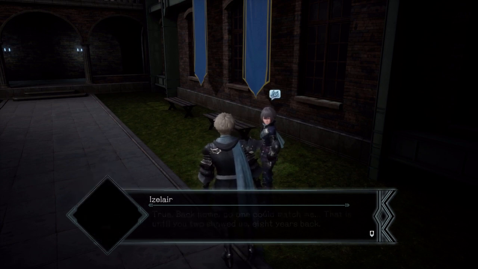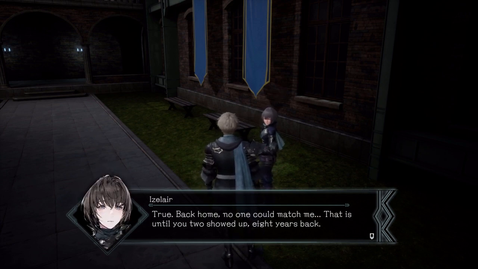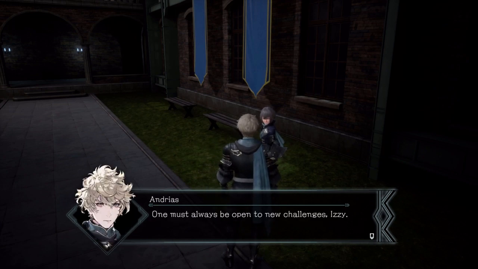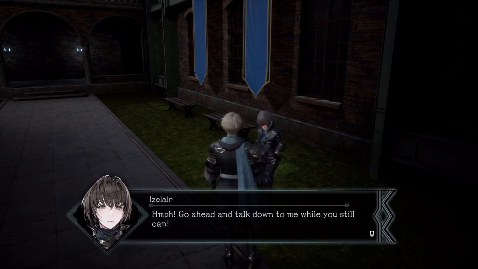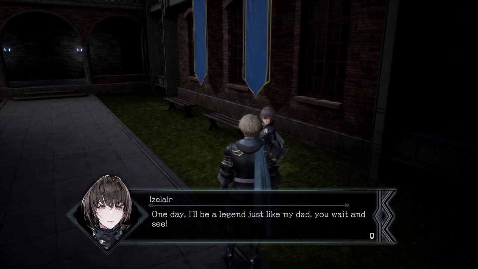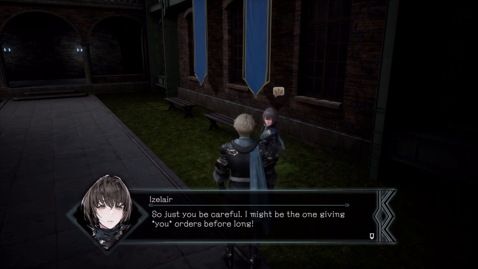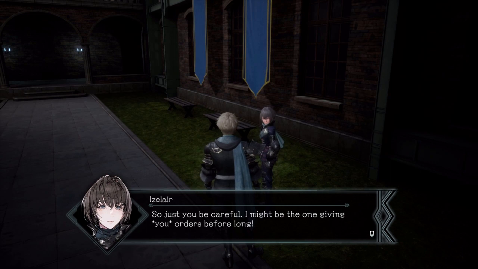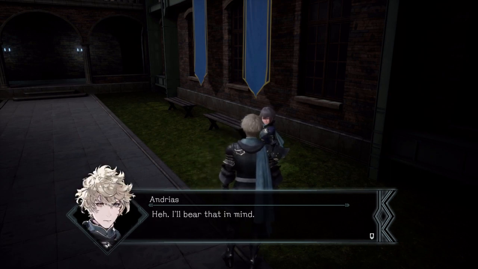Sorok trained you well. True. Back home, no one could match me. That is until you two showed up 8 years back. One must always be open to new challenges, Easy. It's easier to remember her name like that. Go ahead and talk down to me while you still can. I'll show you. One day, I'll be a legend, just like my dad. You wait and see. That's a girl, right? That'll do it. So just be careful. I might be the one giving you orders before long. I'll bear that in mind.